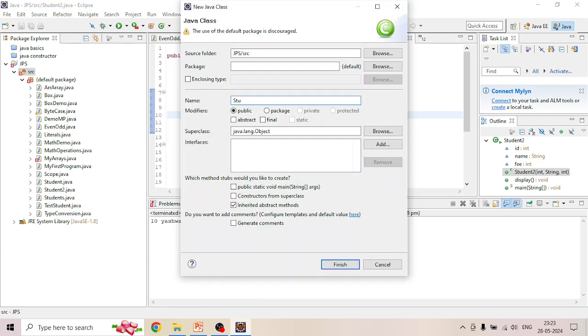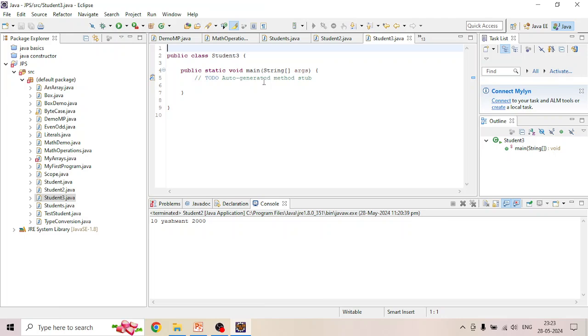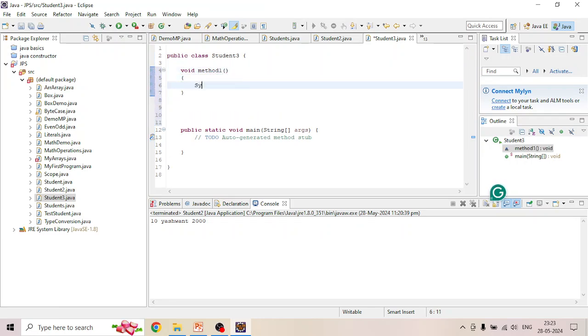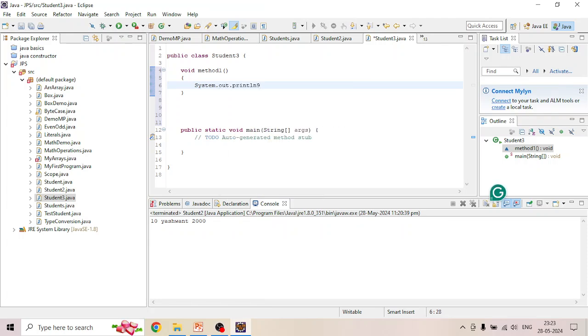Create example Student3. Now we have to check simple access of a method through this. So void method1, a simple thing to do, System.out.println, just write in method1.